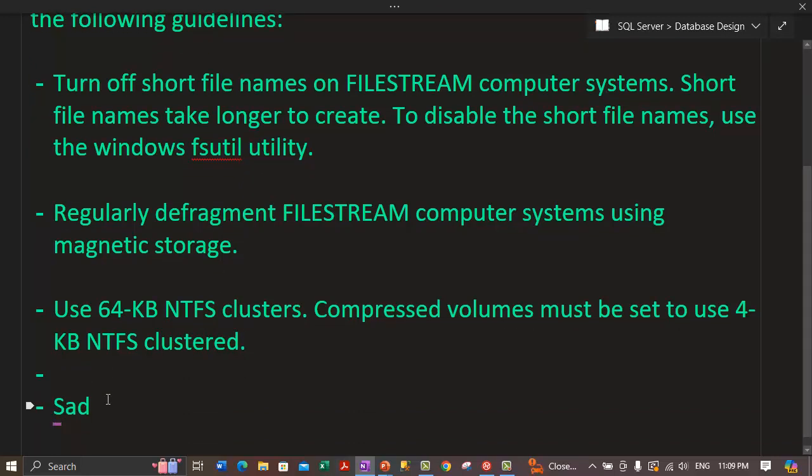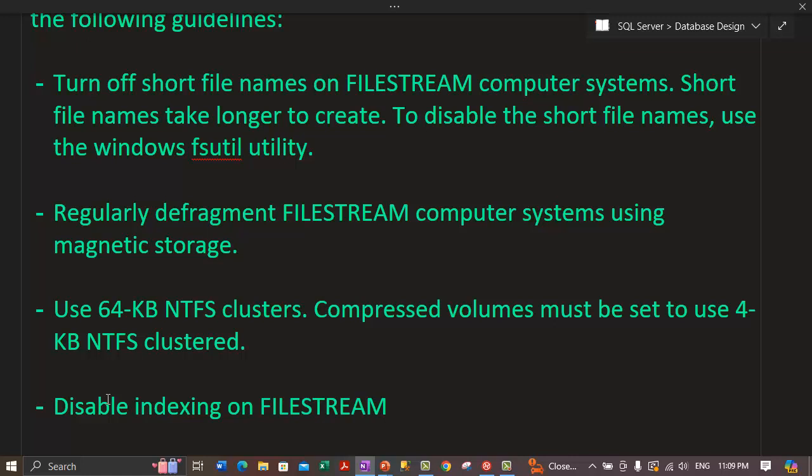And one more thing is that you should disable indexing on file stream volumes. So any of the drives where the file stream data is stored, we should disable any type of Windows indexing on that volume, and basically disable indexing on file stream volumes and set disable last access.